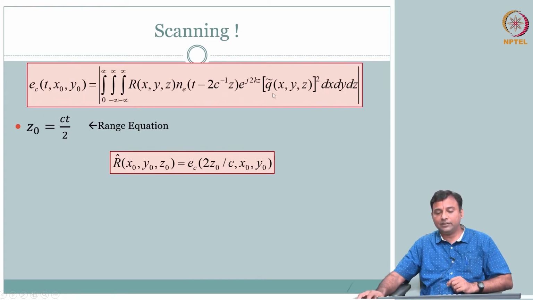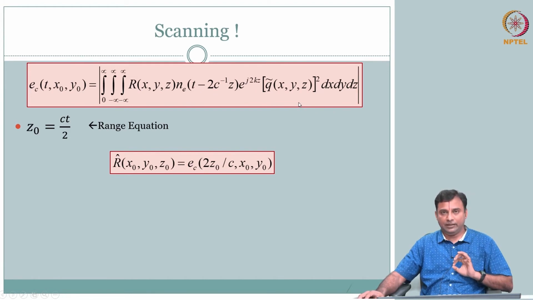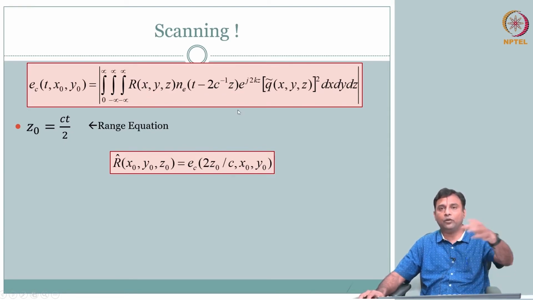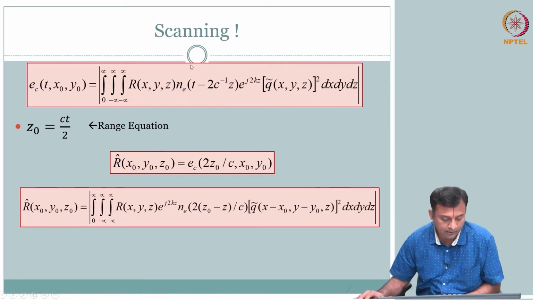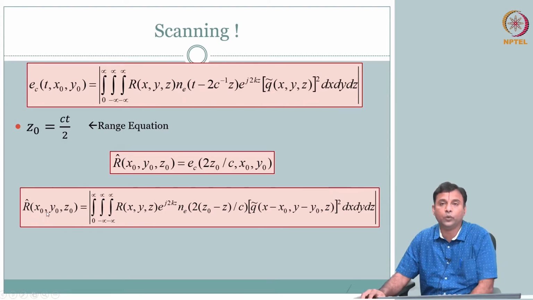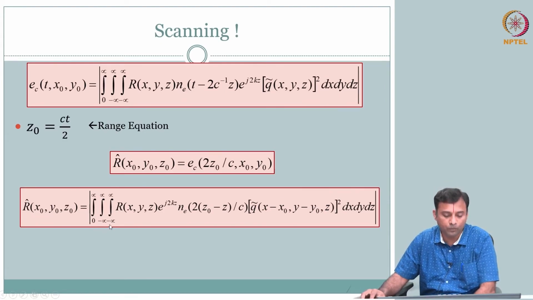Of course, there are other factors here, what you send and how you send it, but you get the big picture. The big picture is that what you are recording is nothing but an estimate of reflectivity or the scattering coefficients. So we'll write it in that form. R hat of x naught, y naught, z naught is, you substituted this, right. I have my pulse envelope, z naught minus z over c, and this directivity part, clear.